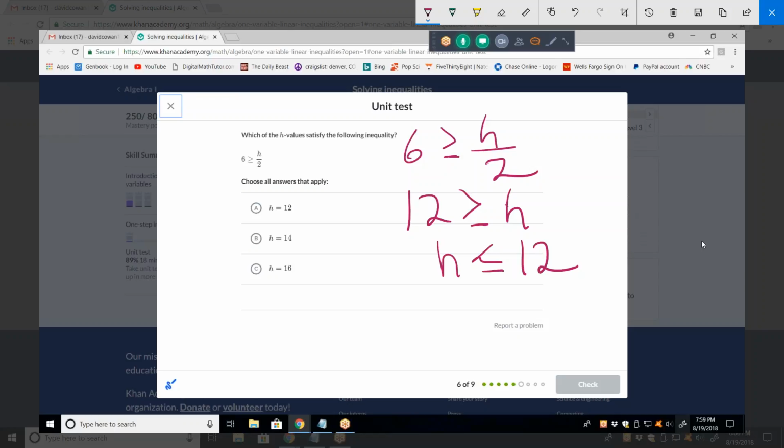And think about it. If you want to read right to left, that's fine. It actually works pretty well on these kinds of problems, because the arrow is pointing at the H. The H isn't on the other side, otherwise H would be greater than. But it's telling you that 12 is greater than or equal to H. So I have to have an H that's less than 12. In other words, this makes perfect sense. If it was negative 12, it wouldn't. You don't want to add in negative signs if you don't have to.